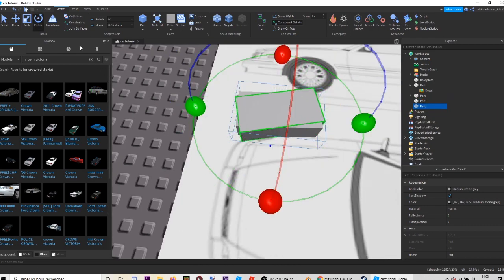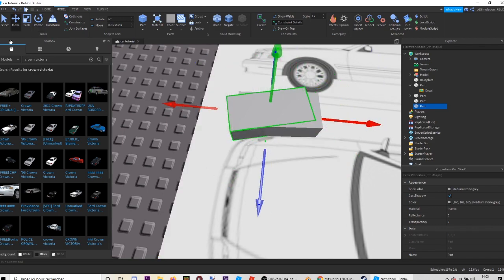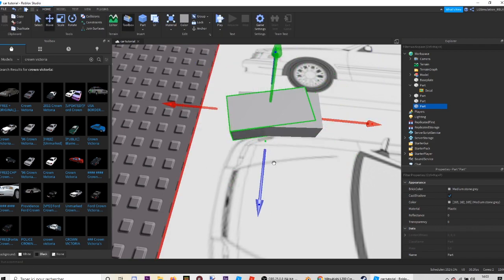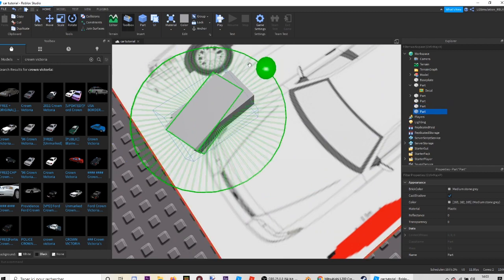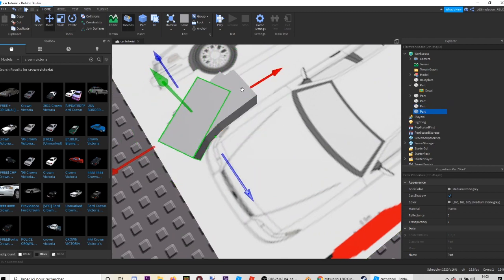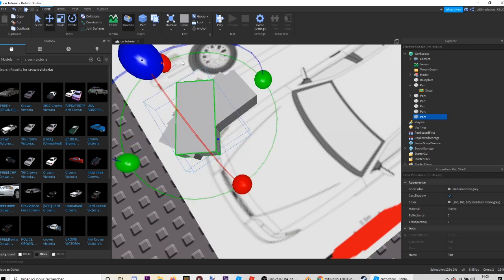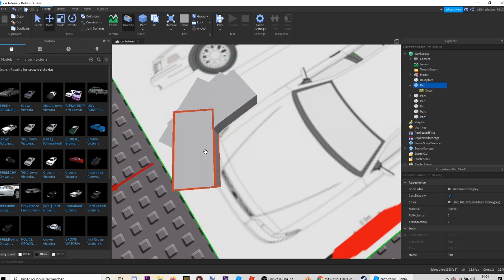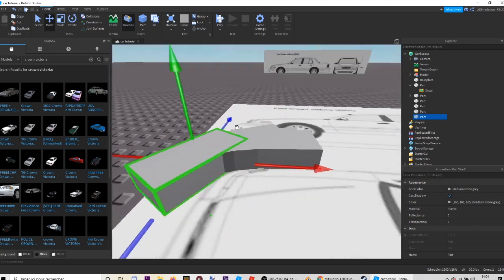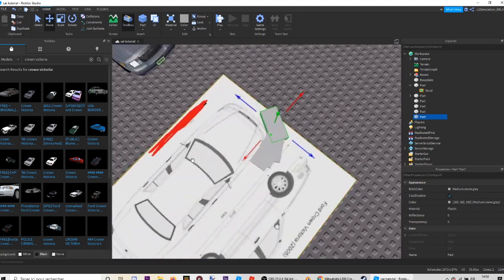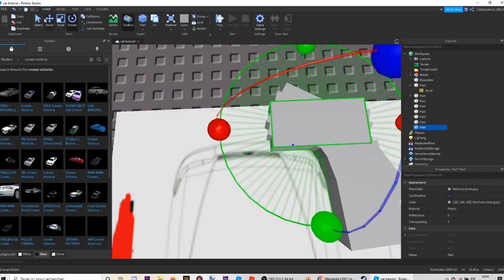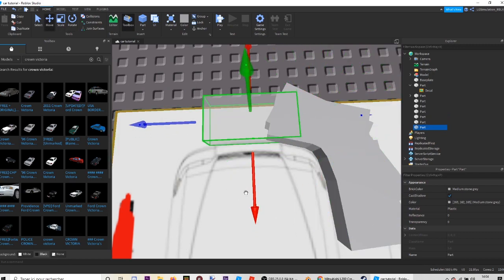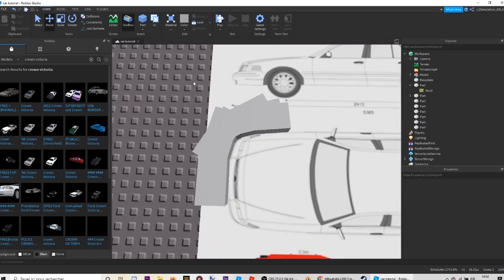And then you're going to duplicate it by pressing Control D, or going up there, going into Home, Duplicate, and then doing the same thing with the rotate tool. And there, we've finished for this part.